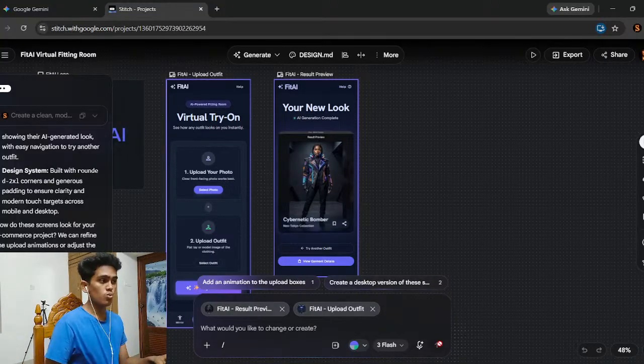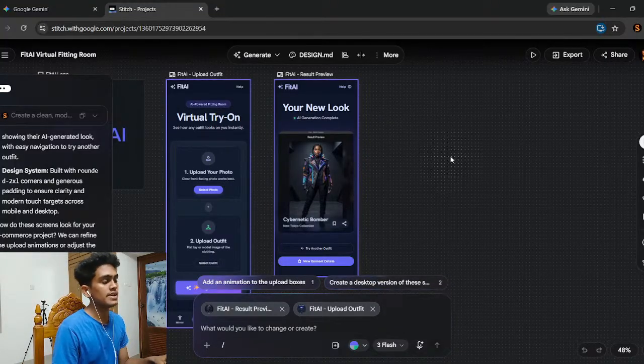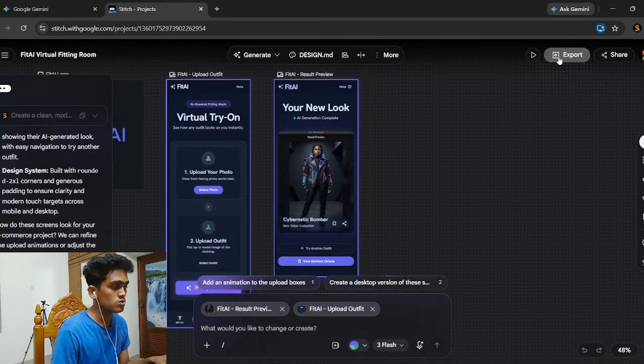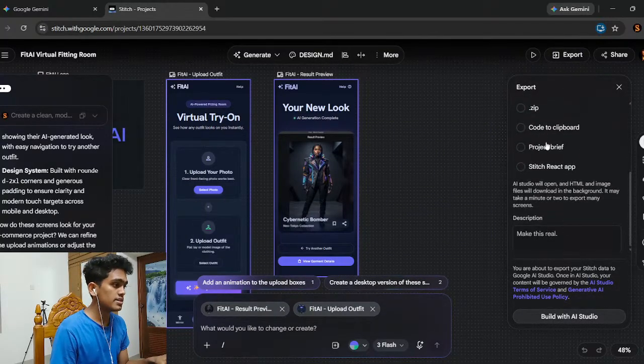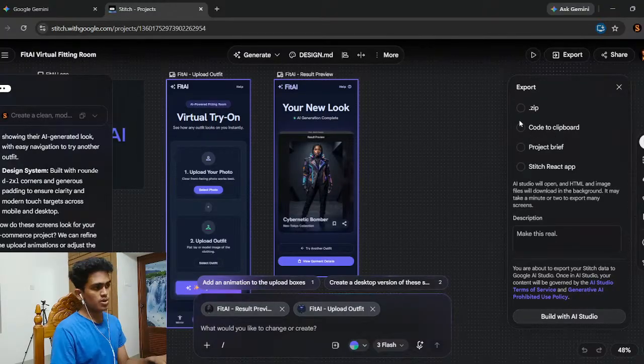because if you saw yesterday's stream, then you must have noticed that I used to select both of the screens. Then I used to go to this particular export button, and there are two options: copy it as zip or copy it to the clipboard. And I used to select these two options. This method actually doesn't work because there is going to be a lot of alignment issues in this code, so it doesn't work. And the zip file also, I don't think so.